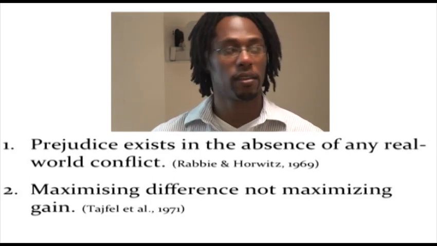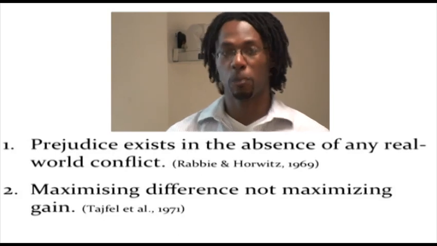Other kinds of experiments that support social identity theory are those that show that people tend to maximize differences between groups rather than maximizing the actual group gain. So what this means is, if you give groups, let's say I create these groups, a blue and a green group, and I tell them that they can either give out rewards so that they get the most kind of reward, so let's say I'm giving out a certain amount of money, and you could either take £10 for your group and give £9 to the other group, most people won't do that. They'd prefer to take £8 for their own group, for example, so long as the other group gets about 2. So they're not going for maximum gain.